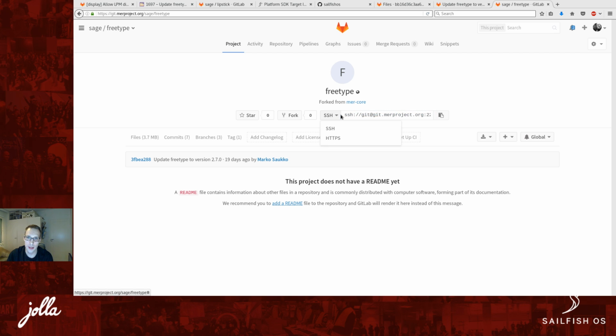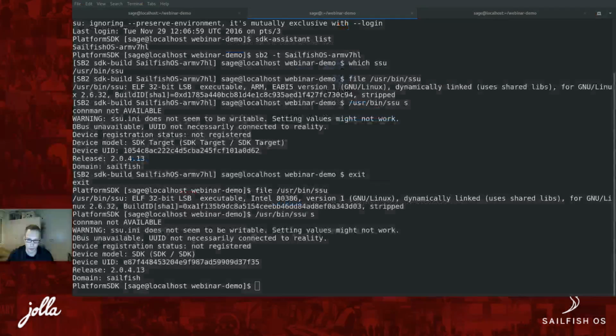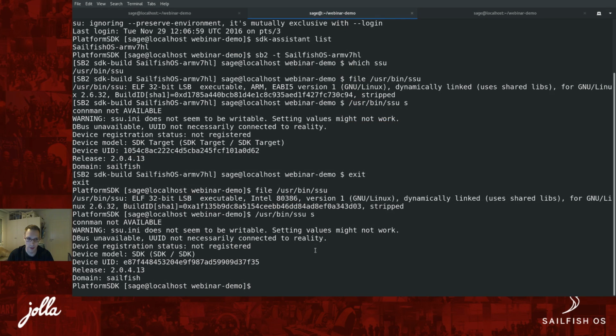Next thing is that you have here this URL, which is the URL for you to clone the Git tree. So let's copy that and go to the terminal. And let's clone the Git tree.